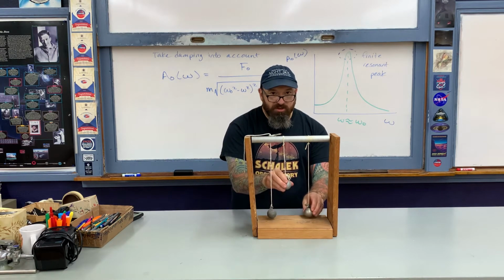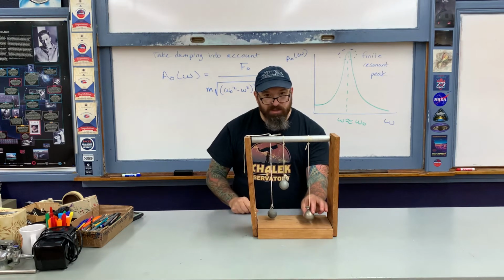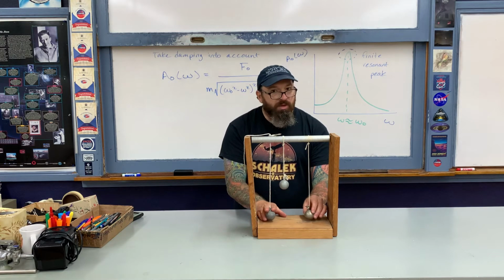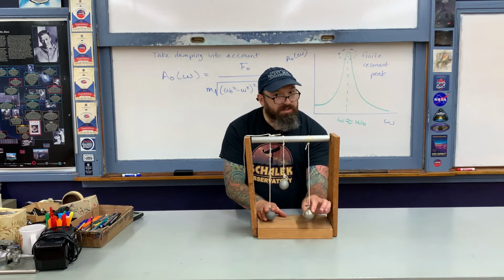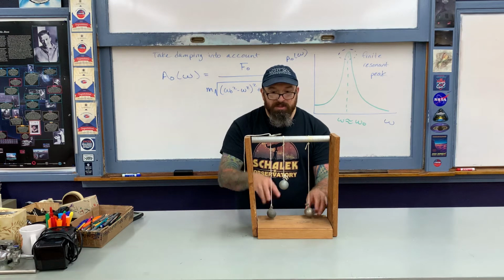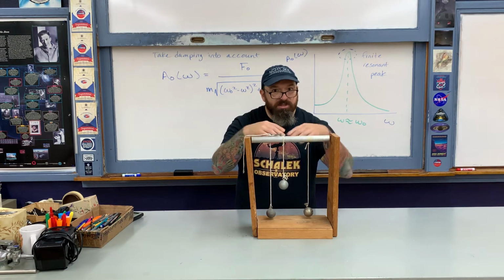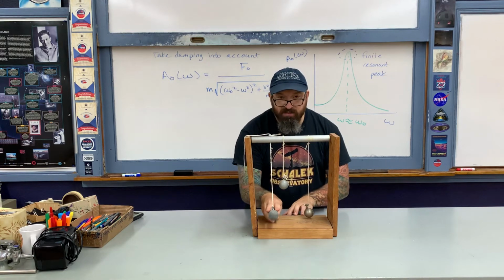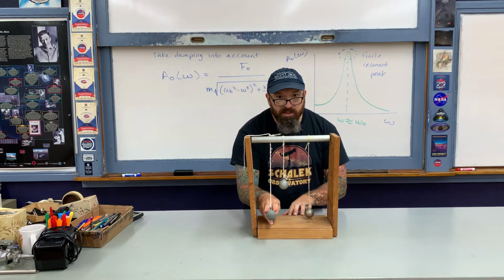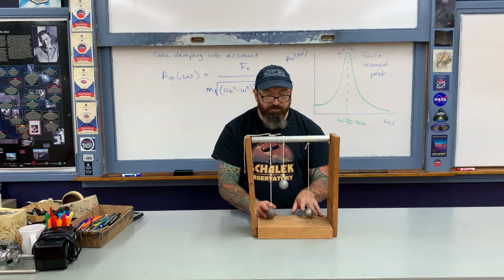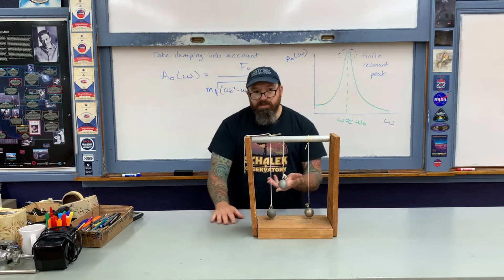Which of the other pendulums is going to resonate? Obviously this one here, which has the same length as this one here. In other words, the natural frequency of this receiver pendulum matches up exactly with the driving frequency of this twisting cylinder, which is the same as the natural frequency of the original transmitter pendulum, like so. This pendulum here, which is of obviously different length, will not resonate because its natural frequency does not match up with the other two.